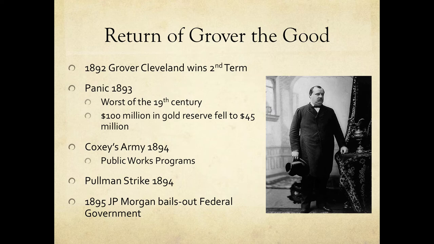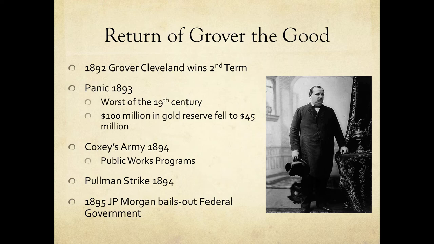Jacob Coxsey, a wealthy industrialist who believed in the people, formed the Christian Army of the Commonwealth and marched on Washington in 1894. His demand was that Congress and the president create public works programs — that the government create jobs to put people to work. This was considered lunacy in 1894, of course becoming the norm in the 1930s under FDR's New Deal. Cleveland famously said that people support the government; government does not support the people — a very different kind of Democrat than FDR.